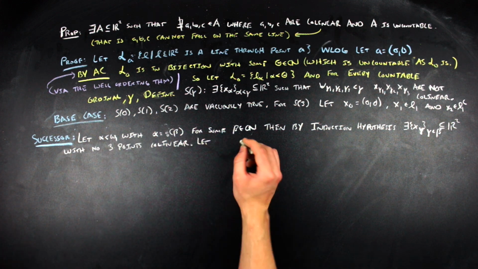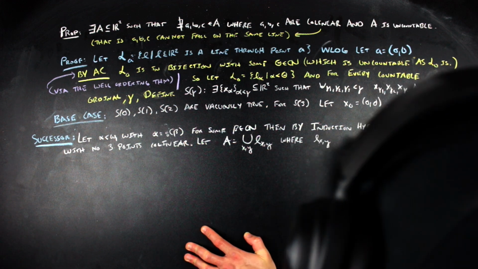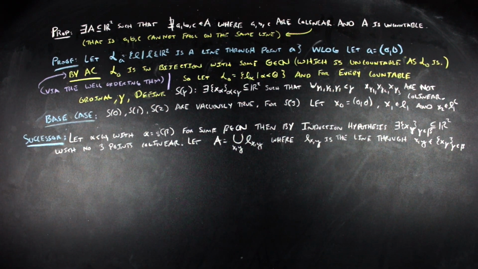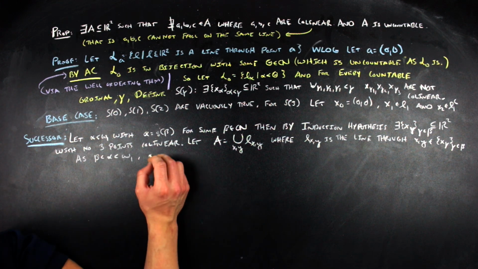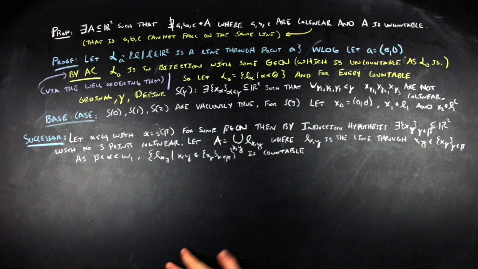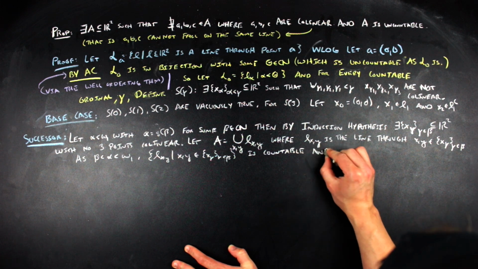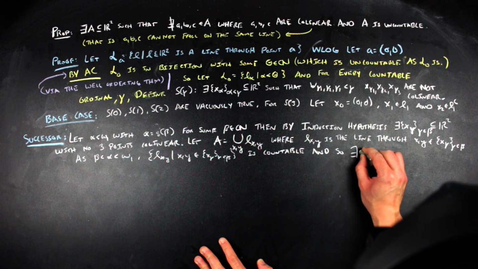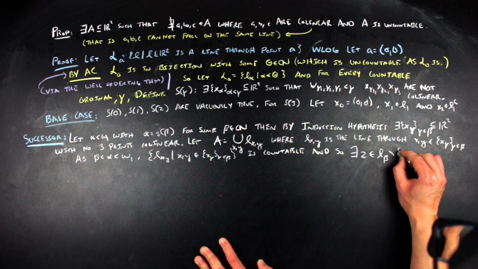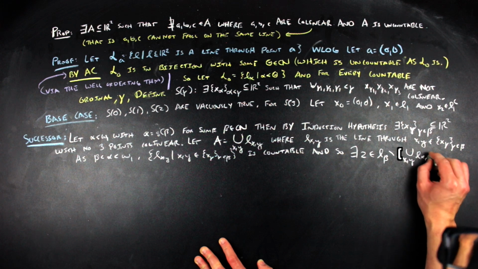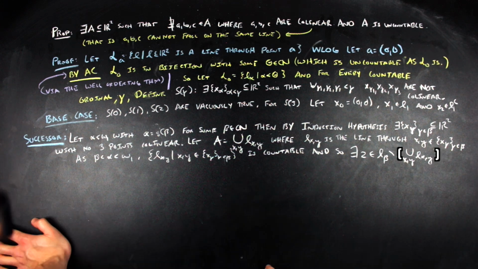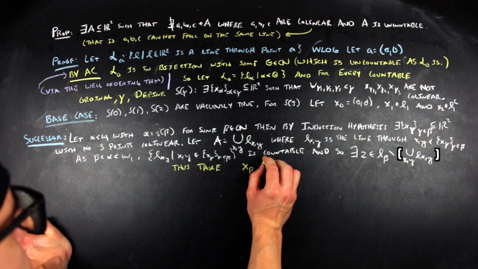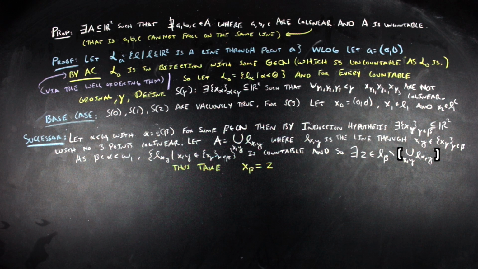We look at the union of all of the L_XYs, where L_XY is the line connecting x and y, which live in the set of x gammas for gamma less than beta. So the set of all of those lines is going to be countable. In particular, if I look at the beta-ith line from my well-ordered set of lines, and I remove all of the points that intersect that beta-ith line that are formed by connecting x and y, such that x and y are elements of the set guaranteed by the induction hypothesis, then because there were only countably many lines, I'm only going to get countably many points in that intersection, because lines can only intersect at one point in Euclidean geometry.